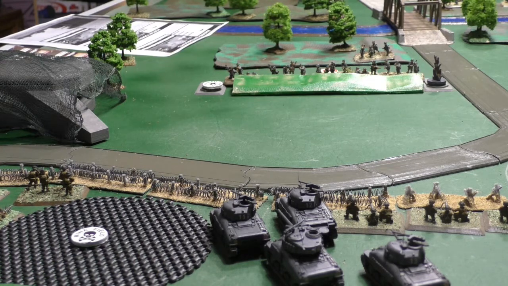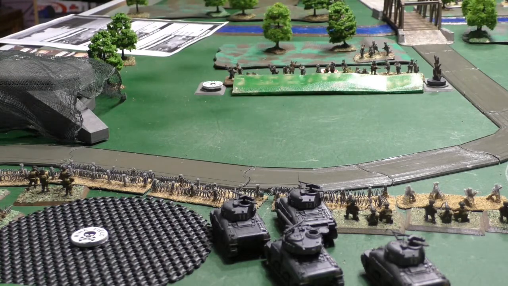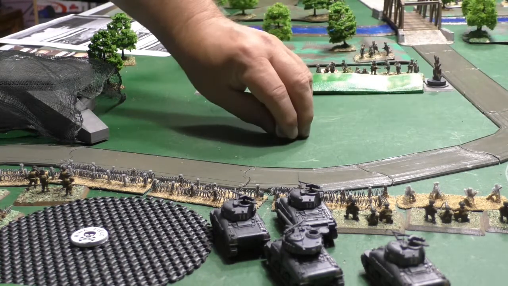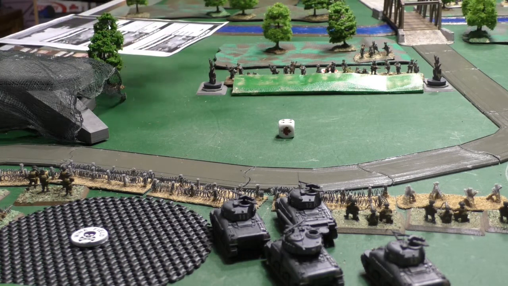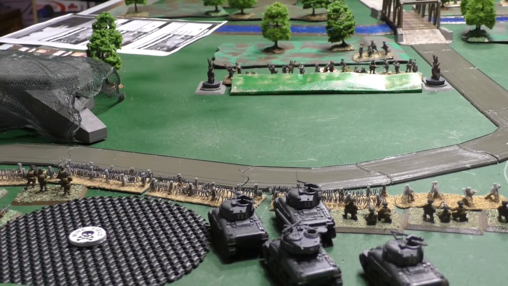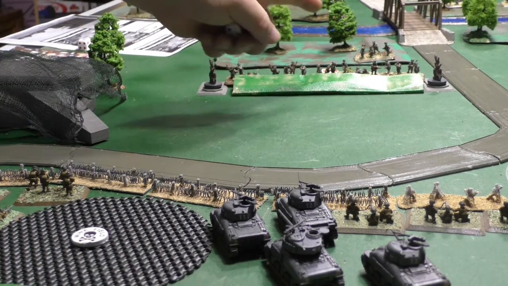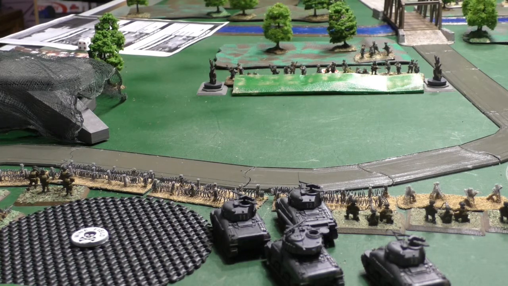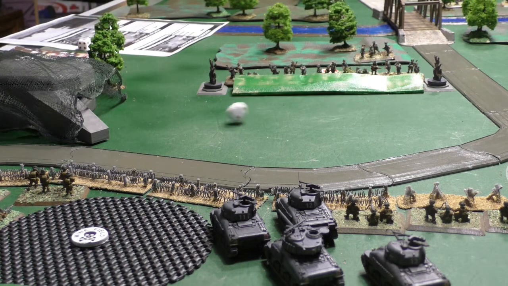Next Sherman, two shots, 5 and 4, so they hit on the 4+. Two saves, 2 and 3, so one is saved, the other is not. I need the 3+, it's a 6, to destroy it. I need the 3+ again, and you get a 4. So he is destroyed. The Firefly cannot shoot at the infantry because it's blocked by the Sherman in front of him. So this Sherman will fire two shots, hit on the 4, it's more than 16 inches, hit on the 5, they are concealed, hit on the 6. So two shots need 6. I got one 6, so we're going to attach that to that guy. So you need the save. 3+ is a save.